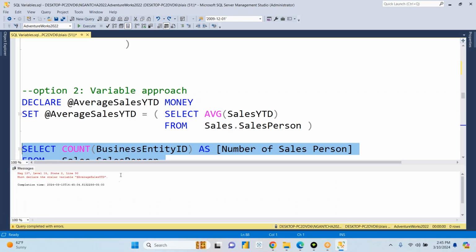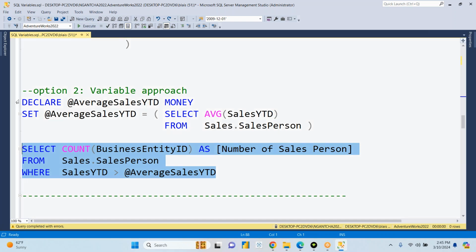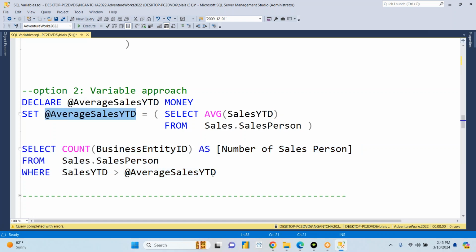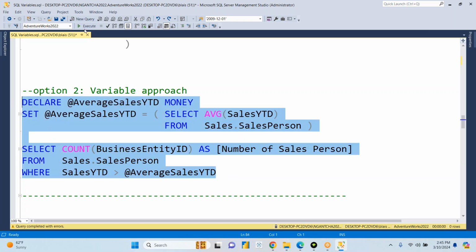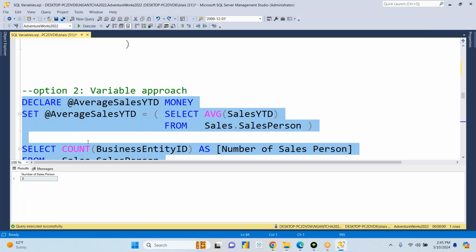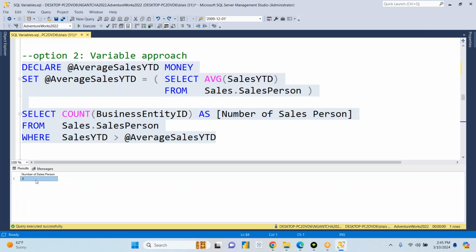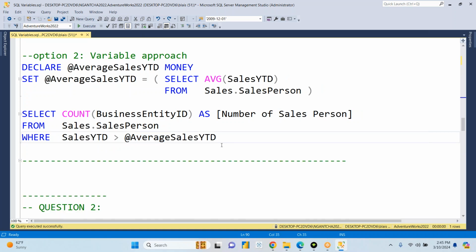So each time you omit the line where the variable is declared and initialized, you will always get that error. So always include everything in the execution. So this is a total of 8 salespersons whose sales year to date is greater than the average sales year to date. And it's the same result we got from a subquery.